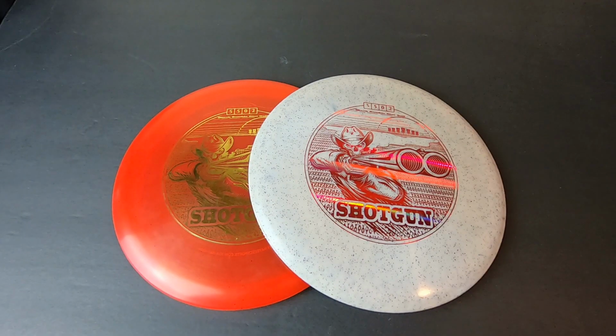Very low natural turn, holds hyzer really nice. Throw it nice and flat, it'll fly super straight all the way, which is always a nice attribute for a disc. And you can still pull it over on an anhyzer and get it to fly left to right as well, but it will kind of fight against that a little bit, making it more of a soft left to right if you're looking for that. If you wanted to get harder to the right, obviously you want to go with a much more understable disc than this. All in all, a solid disc, point and shoot, kind of a workhorse mid-range that I think a lot of players could dig and find a use for.